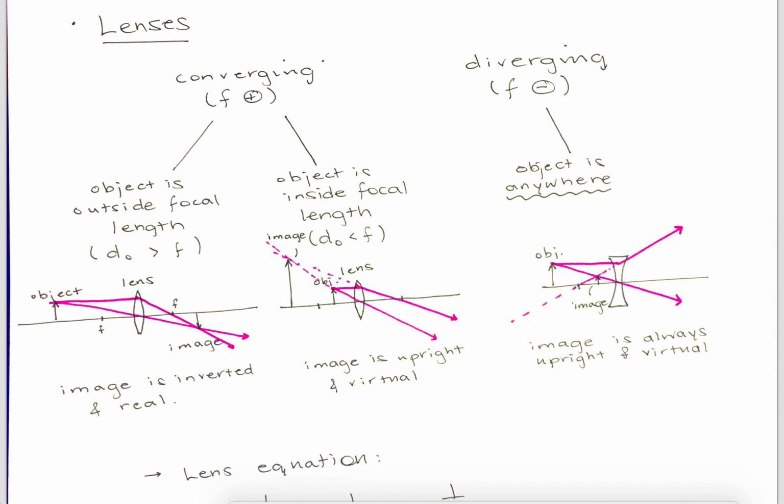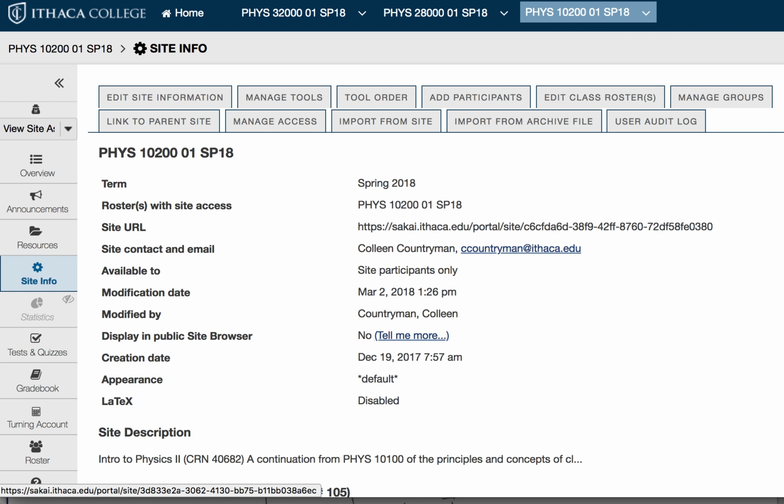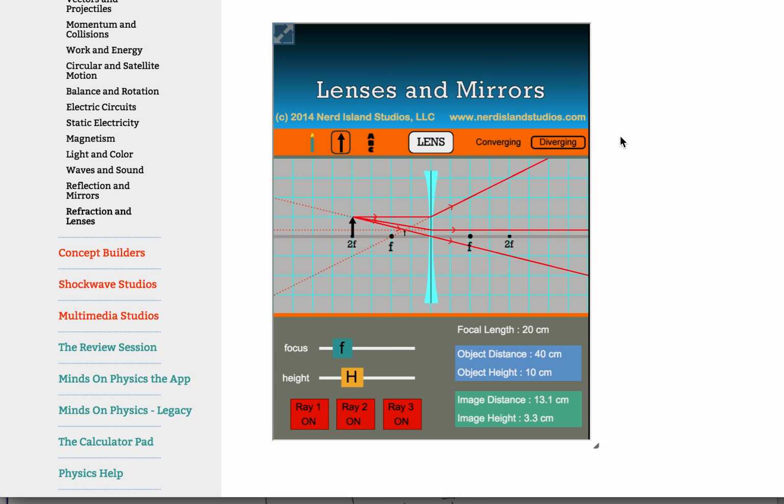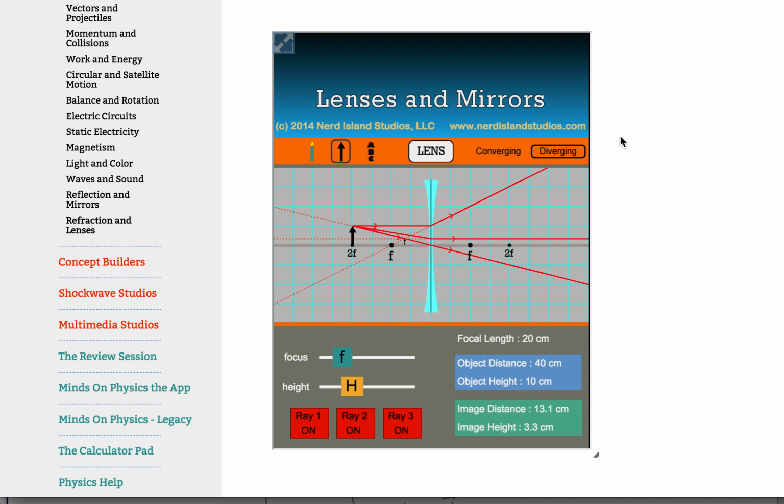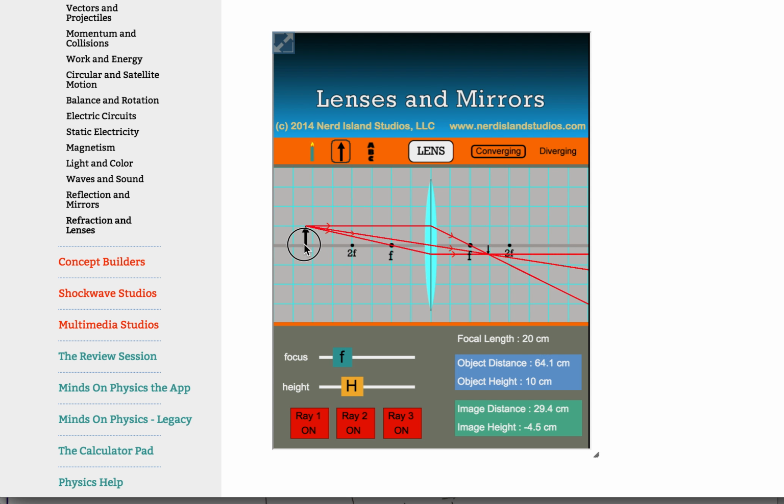So now I want to go back over here for a moment if I could, and I'll start with a converging lens. This is a simulation of a converging lens, and I will link to this in the Sakai folder on chapter 33. But here's an object.